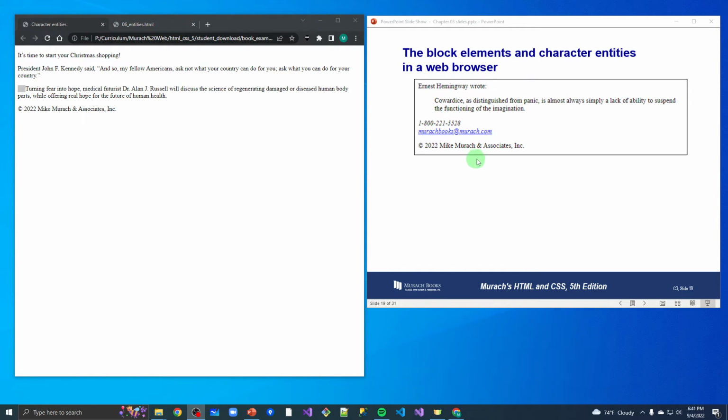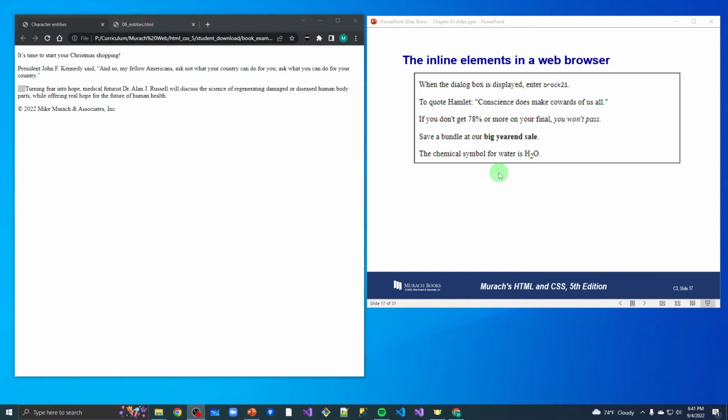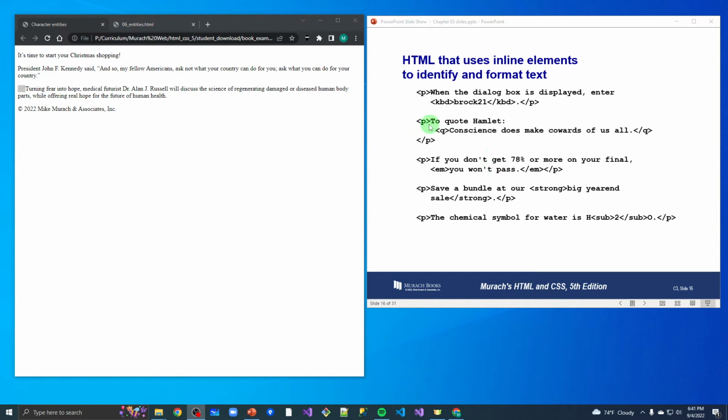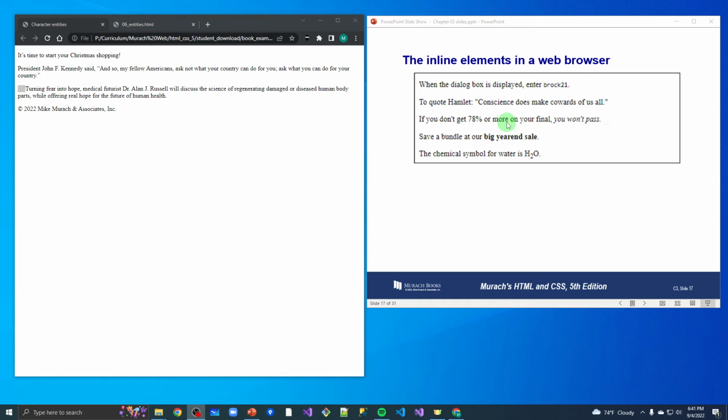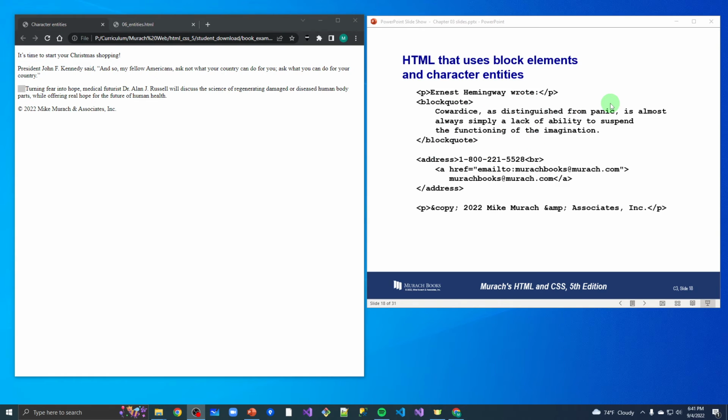So I want to summarize the different ways we've done quotes now. We've got a few. So up here we did quotes with the Q tag, which automatically inserted the quotation marks for us. It was right in the paragraph, and it flowed as an inline element. We also learned about the block quote tag. The block quote made it just what it says.